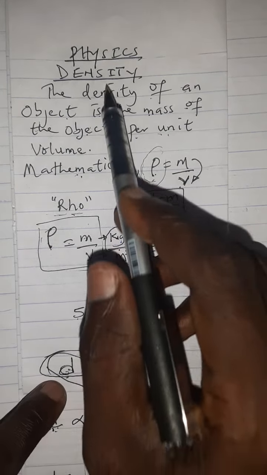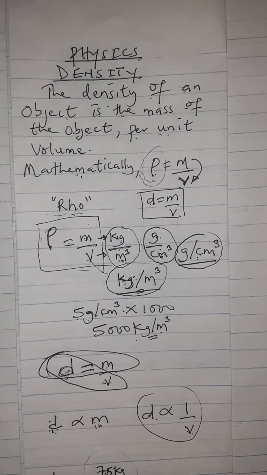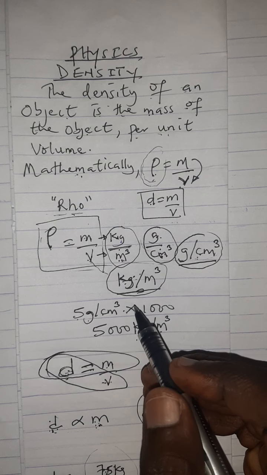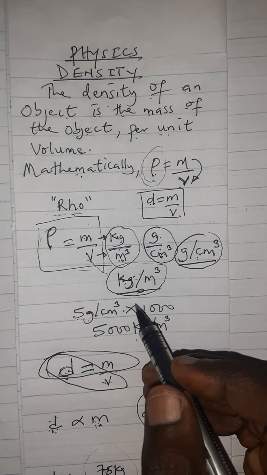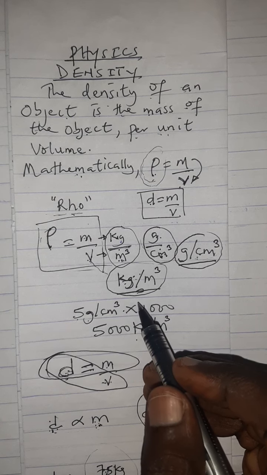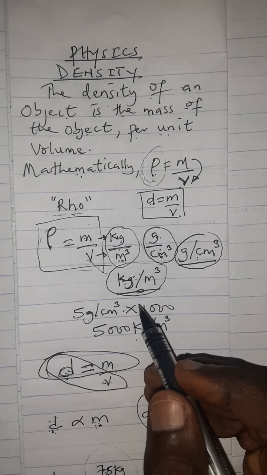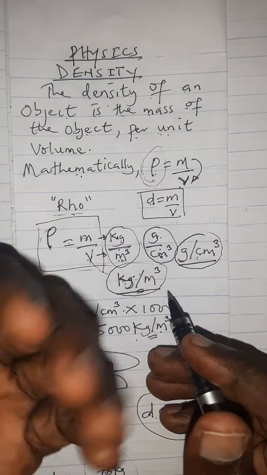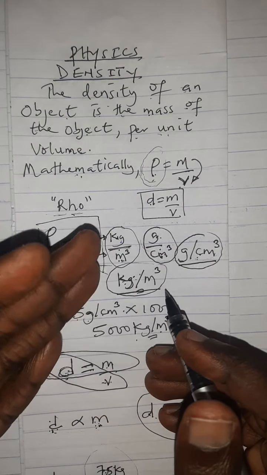So let's look at the layman meaning of density. If someone brings two objects to you and asks which one is denser or which one has more density, you could pick the one that looks thicker. So the thicker one is the one with more density. That's a layman idea of the densities of objects. The thicker the object, the denser the object. Even in liquids, there are some liquids that are thicker than others. Let's look at blood and water. We know blood is thicker than water, so we could say that blood is denser than water, or blood has more density than water.